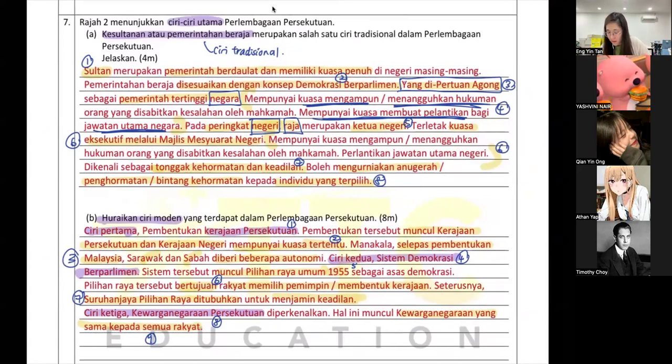Okay, and then ciri modern. Ciri modern here, number 1, kerajaan persekutuan. So ciri modern, they're asking you to explain the whole thing, ma. So you must mention these 3 points. Ciri pertama ialah kerajaan persekutuan, ciri kedua ialah sistem demokrasi berparlimen, and the last one is the citizenship. And then you need to elaborate. So remember I told you, every single time when you comes to the huraian and the contoh, you must remember 2, 2, 2 for me.